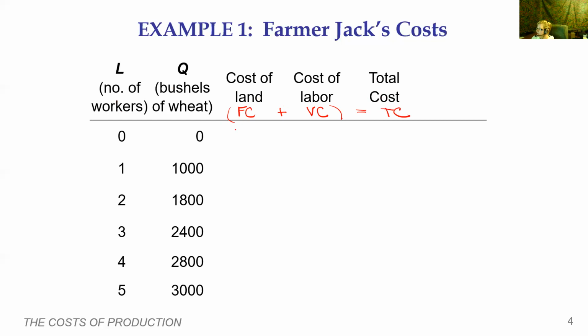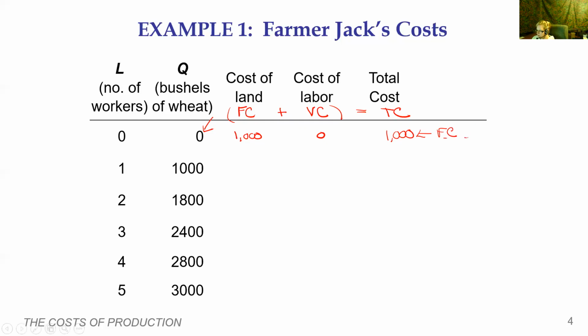So here, notice because he's charged $1,000 per month regardless of what he produces, that fixed cost will be $1,000 at 0. So if they don't explicitly tell you what a fixed cost is, always look at where the quantity equals 0, and that's going to tell you what the fixed cost is. Here, the variable cost is nothing, so the total cost is $1,000. And this total cost, because the quantity is 0, is our fixed cost.